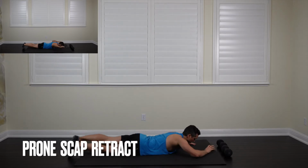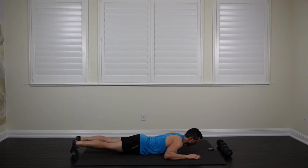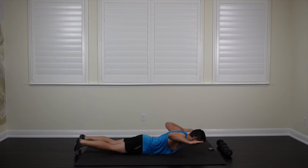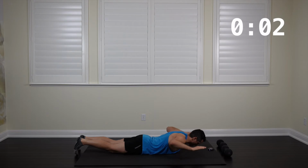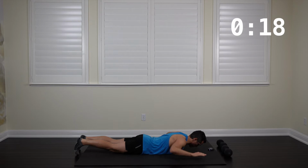Flat on your stomach. In 3, 2, and go. Just squeeze that back. Bring it up. And squeeze. And just take your time with it. Nice steady pace going.